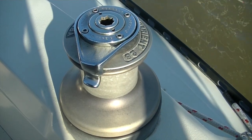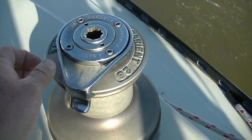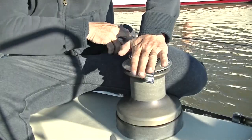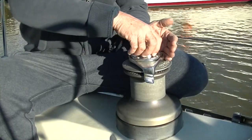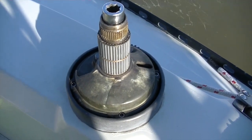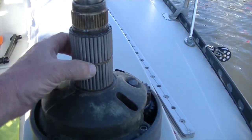So to remove the drum, it would appear that you would have to remove these four set screws, I'll call them, but these just control the position of the self-tailor here. So all I need to do actually is take out this center ring, and that's what that special tool will do that I showed you. Now that the drum is off, all I need to do is loosen off these four set screws. But before I do that, I want to take off these two sets of bearings.